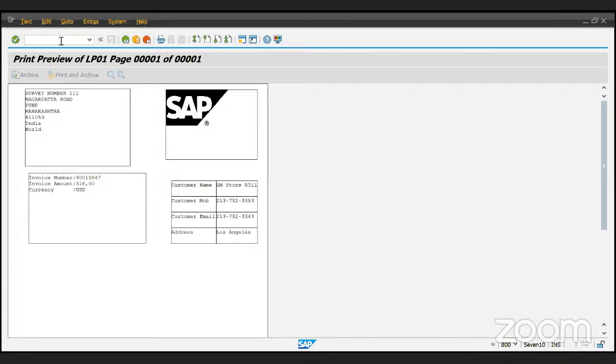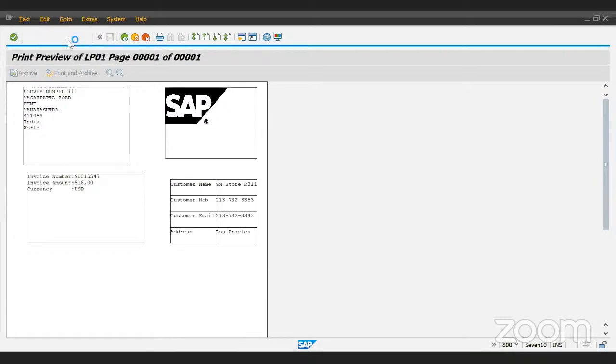How can we print it? If you want to store it in a PDF or somewhere, for your testing, or you want to send it to your functional consultant or your client, to show how the printer is going to work and how my smart form looks like, then you can send this also. How will you do it? Go to the command field here. You can write PDF and an exclamation mark, and click enter.